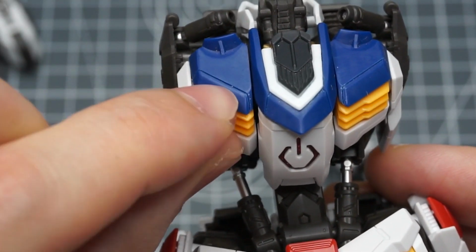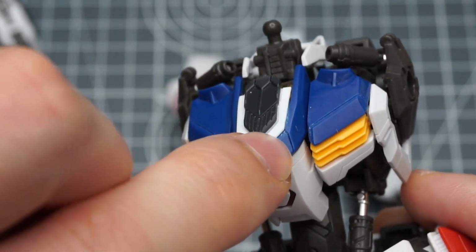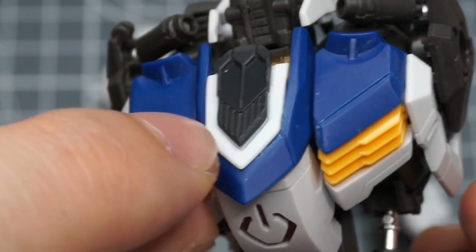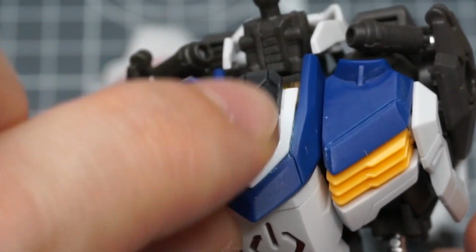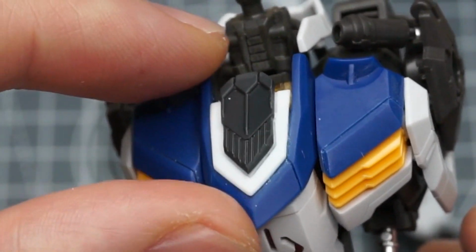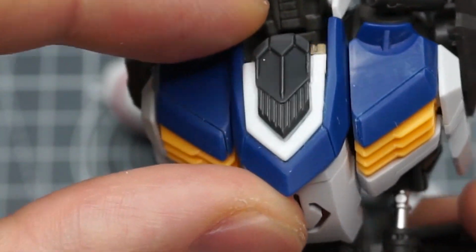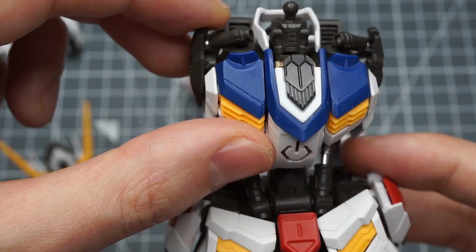Got one right here, one here, and one here. You can see slight lines just around the outside of this additional piece that I sanded up and stuck down, so hopefully, I'm not really sure if that's going to look good or not, but we'll find out, and if it looks bad I can always try and fix it up a little bit.